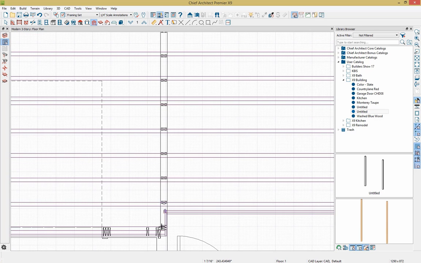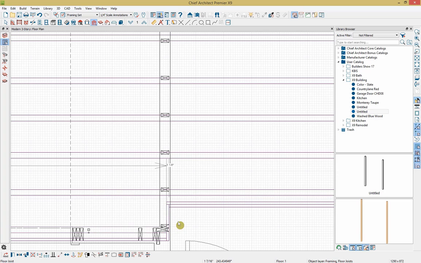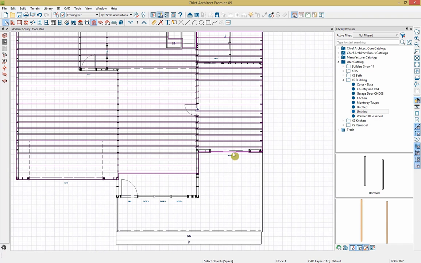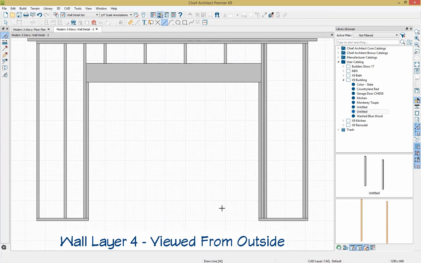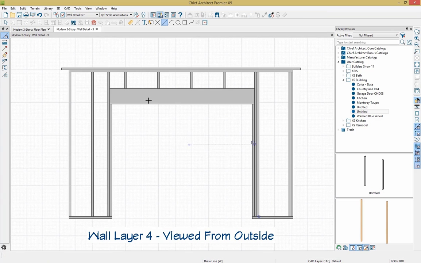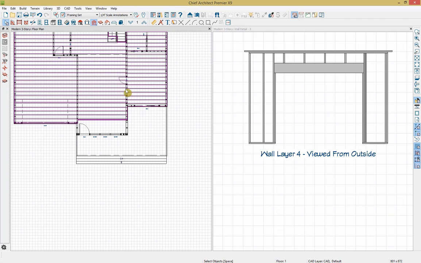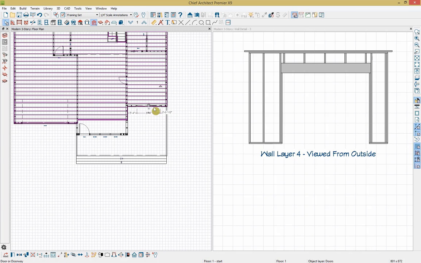You can also zoom in here and manually control this, so you can modify the positioning and spacing and so forth that you would like to. On our wall over here, you can select each individual wall, and in our editing toolbar at the bottom we have open wall detail, so that will show us that specific wall. And I'll just tile vertically here just to show you if we're going to move that door, how that's just going to automatically update for us.